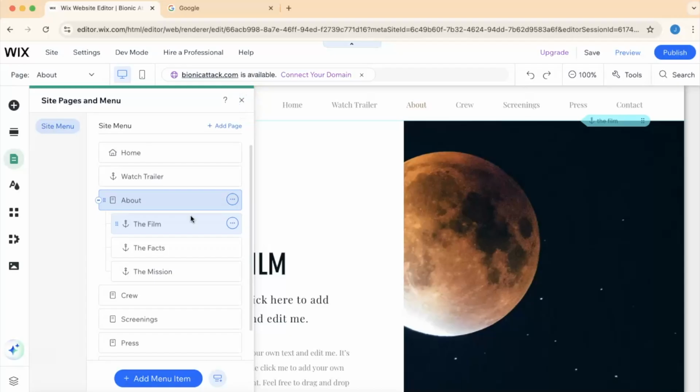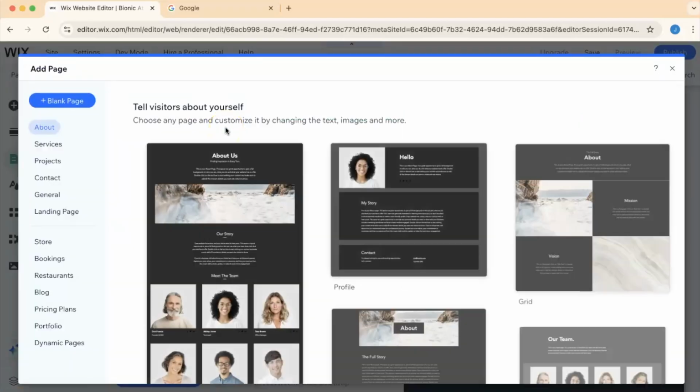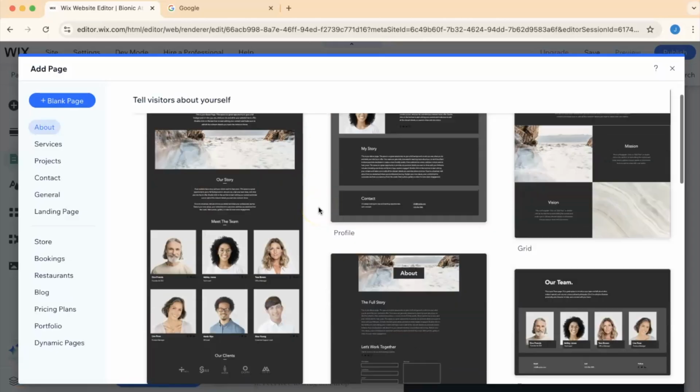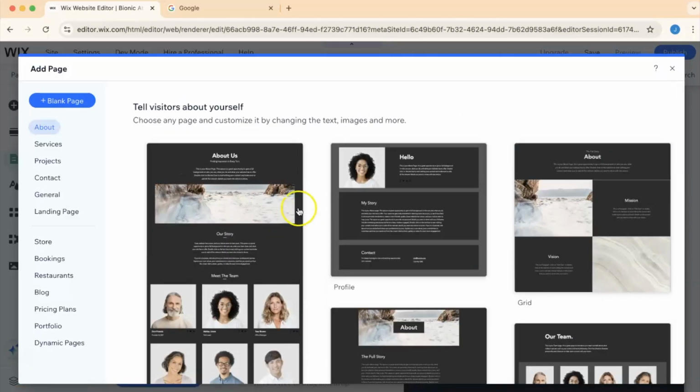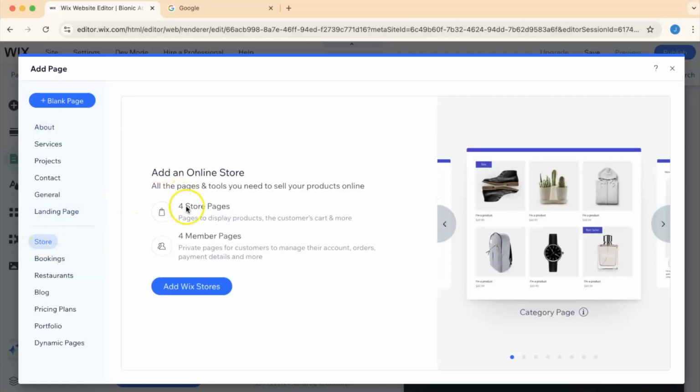Okay, so say for example you wanted to make a new page. So let's say we want to make something that's merchandise related. So I'm going to add the page. And here tells me that it's already got possible templates that I might want to use. Now actually, because I'm going to create something that's merchandise related, I'm going to click on this here that says store. Then store, it's going to say, do you want to add an online store? And I'll say, yes, I would like to add the online store.